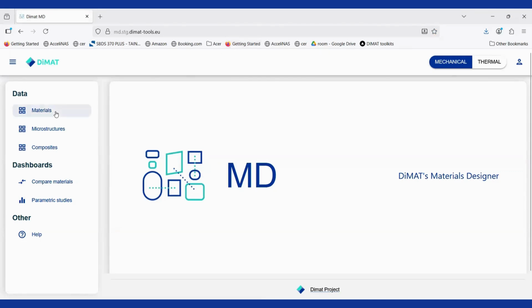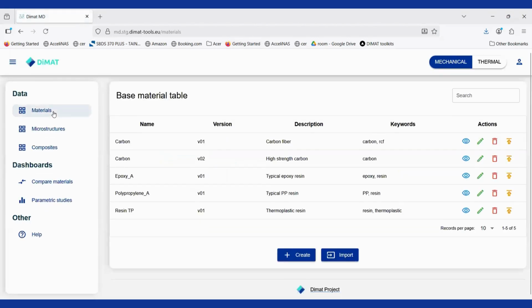By using the MD toolkit for virtual testing, we aim to reduce the overall UAV mass and explore new configurations like those using recycled or natural fibers. This process helps us dramatically cut down on physical prototyping, costs, and time. Here is how we use the toolkit to set up virtual tests.